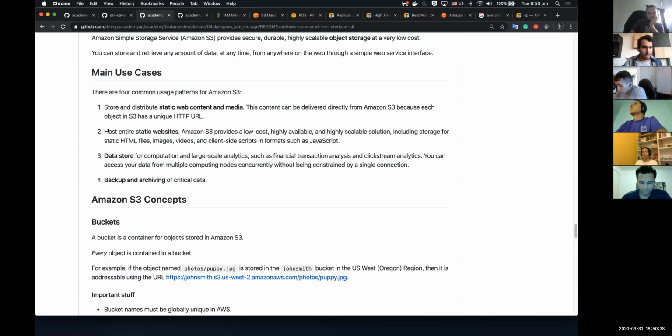The next one is hosting static websites, related to the previous one, but this time with HTML, JS, and so on.